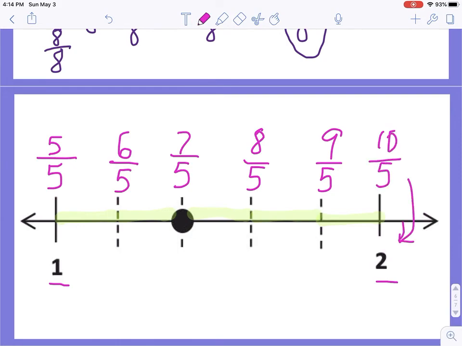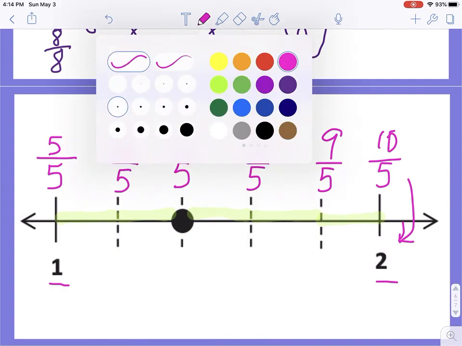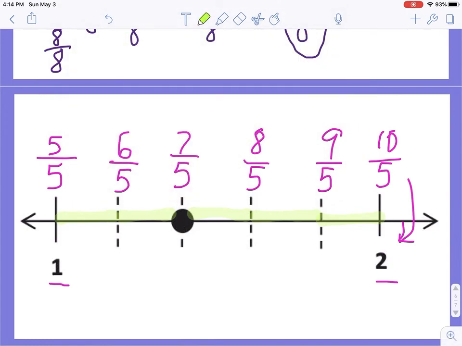Okay, but I'm just thinking about that black dot. And I'm thinking, okay, 5. What does 5 go into? If I did eighths, I don't know if it would line up nicely. I have to think about what 5 goes into. 5 goes into 10. So I think I'm going to do tenths. Okay, so I'm splitting this up. As you see, I'm splitting each fifth in half and then going over those fifth lines.